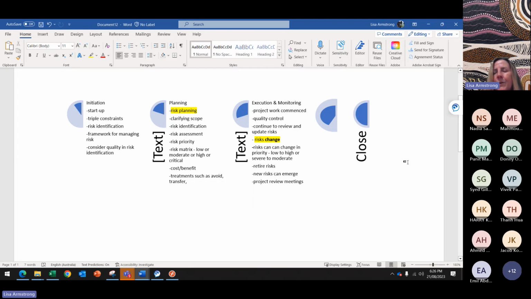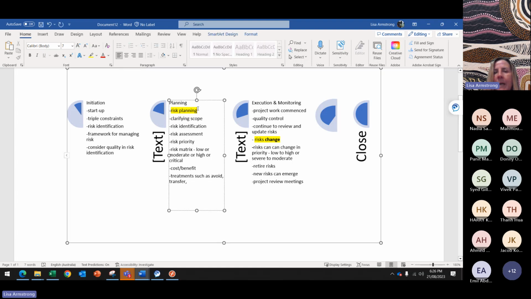What were the risks that emerged that we didn't know about initially in our planning stage? How did we respond to those? And the risks we had identified in the risk planning, if they in fact changed, how did we respond to that change as well? So there's that piece around revisiting our risk planning, exactly what you're saying, Hasib. What did we initially plan? What was the cost benefit in terms of the analysis we did there? Did that in fact hold up?